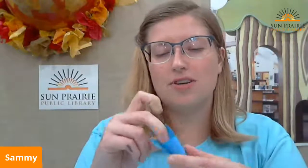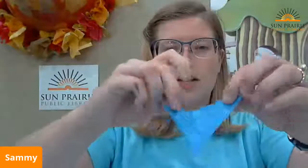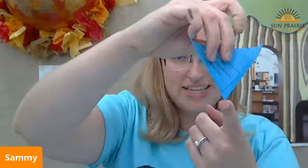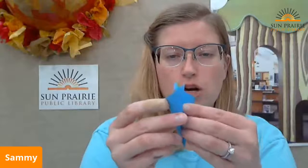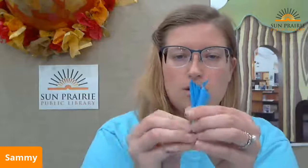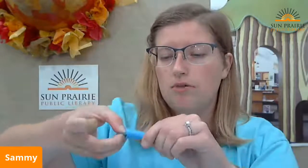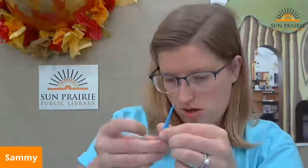But if you can see what I'm doing, we're curling it up like this. The tip of the triangle is going to be the tip of the horn. It's almost like you're folding it over, but you want to keep it circular. And then you just keep making this go around and around. You can make this as big or as small of a horn as you want. This one's probably going to be a little bit shabbier than this one because I'm trying to do it not flat. So then I created this. Either way, just do the best you can.